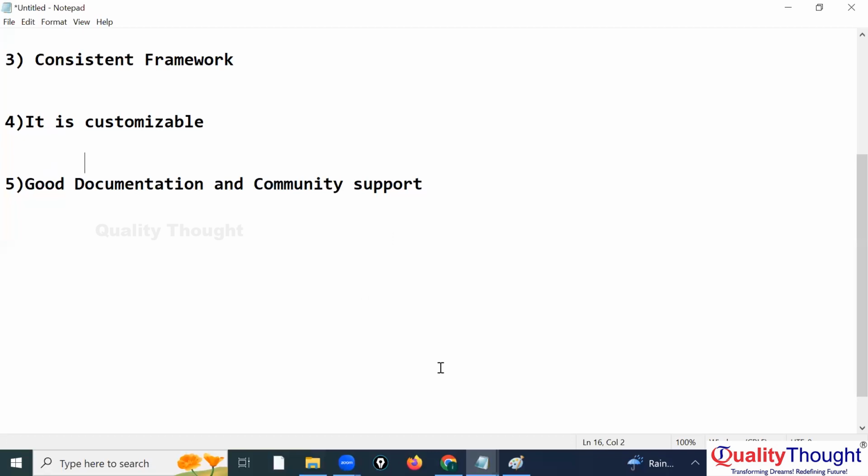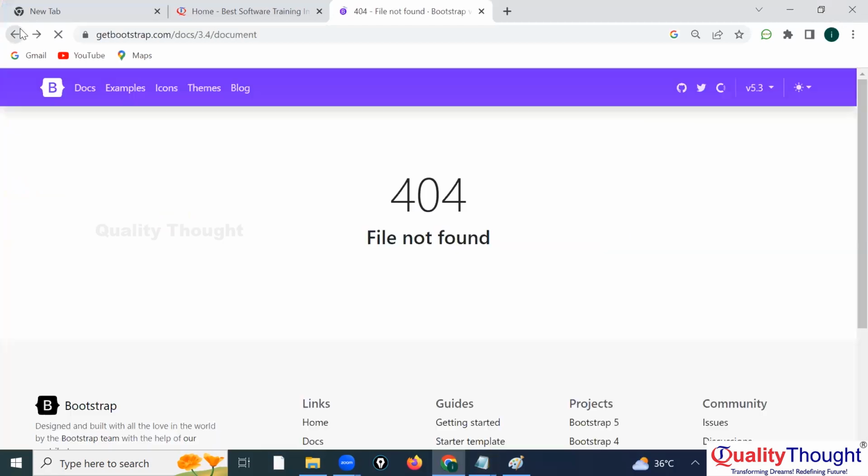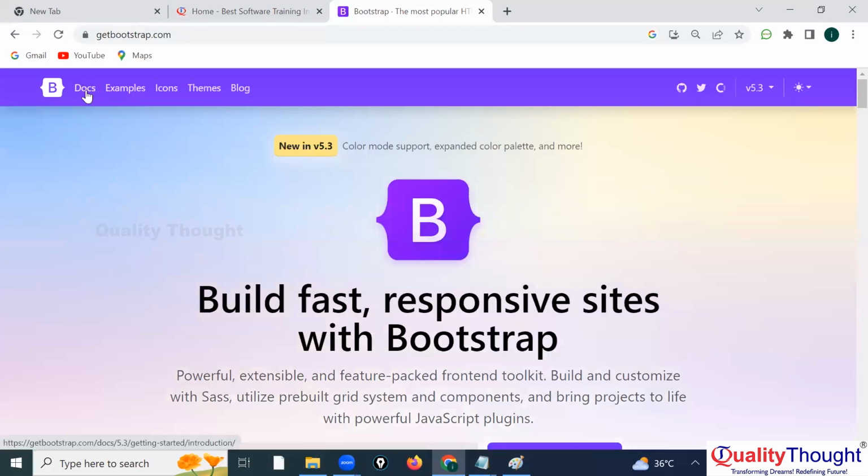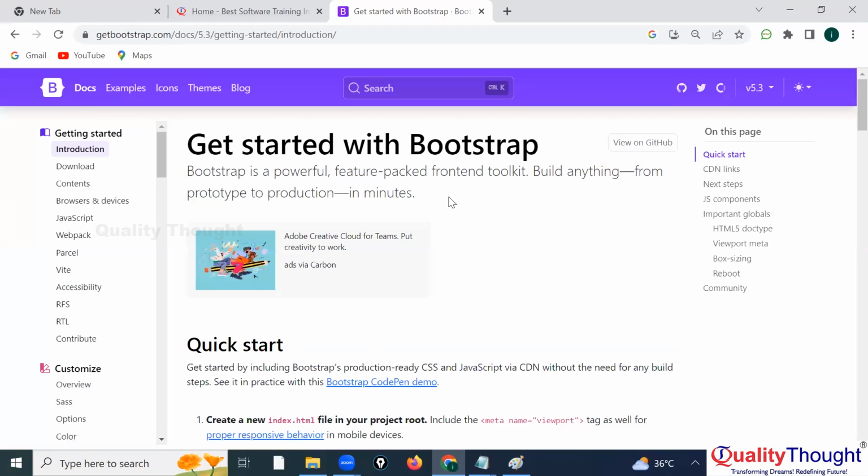I told you, whenever you want to learn about Bootstrap, you don't require a trainer. You just go to the documentation. Assume that this is my documentation. Go back. This is my documentation. What do you need to click? Docs. This is the documentation.